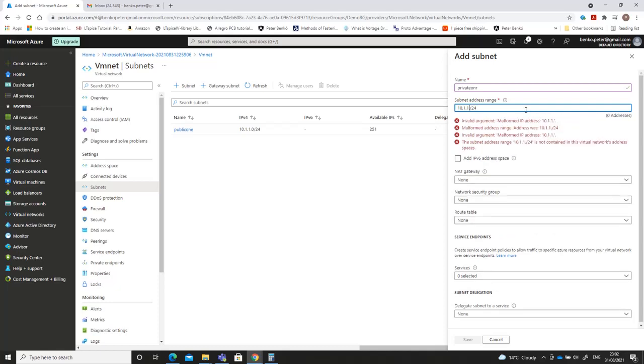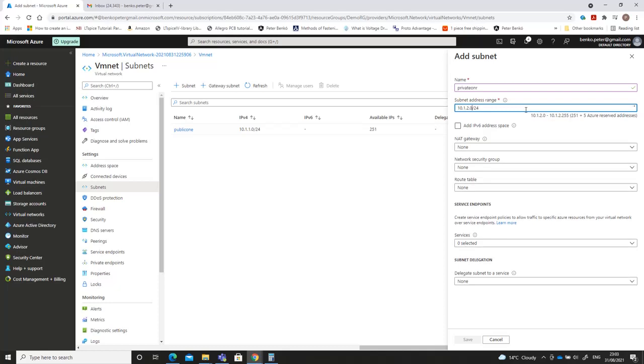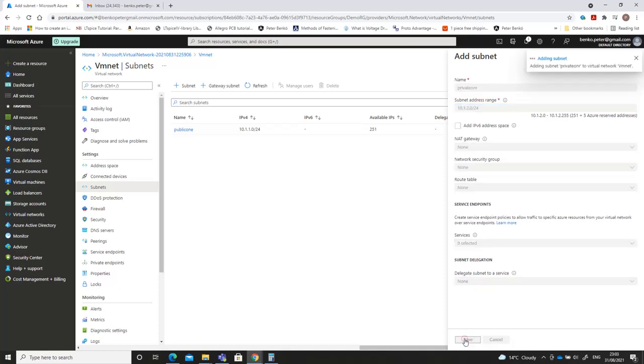No, it doesn't like that. 1.1.2.1. 2.0. Okay, 2.0. Anyway, so these two subnets are connected with these first two numbers. So create private one.